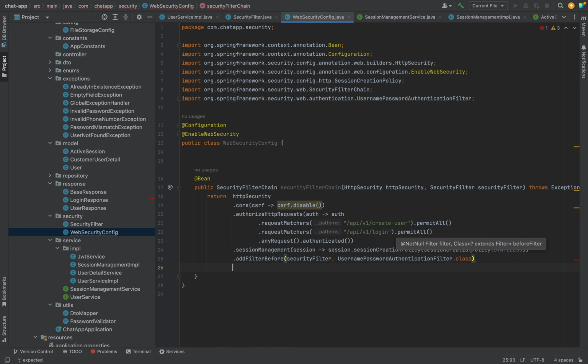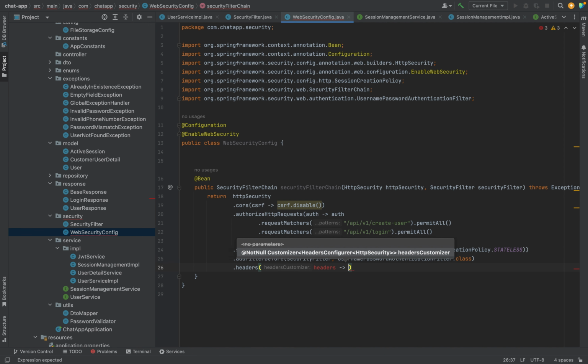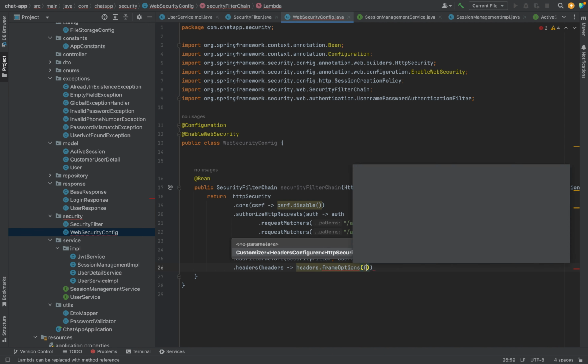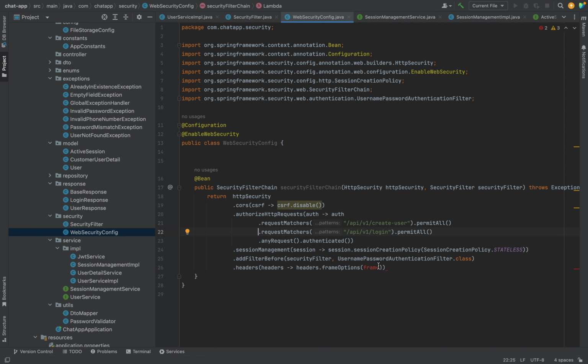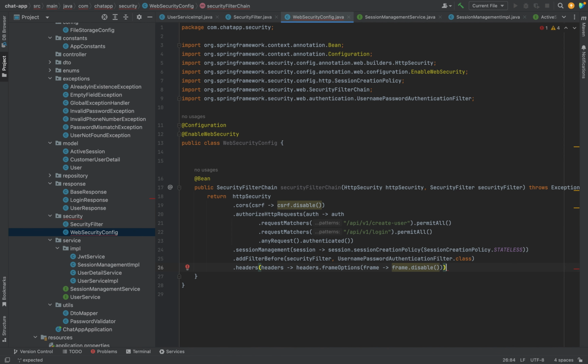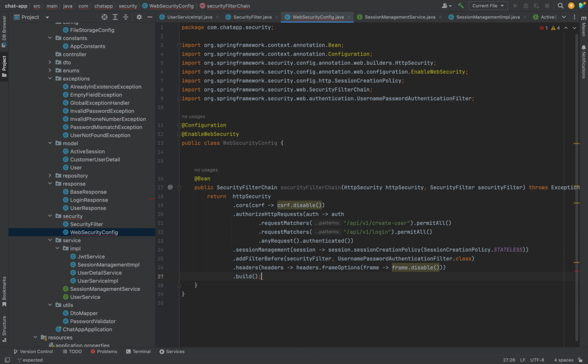Then .headers, then frameOptions, frame dot disable. All right, so .build.